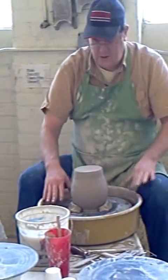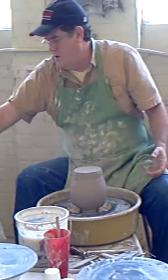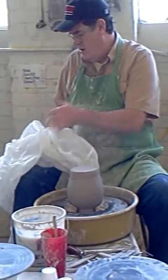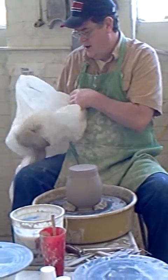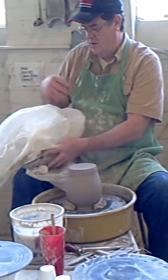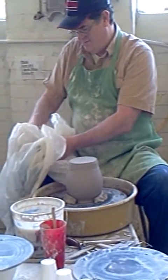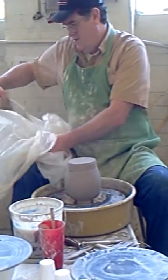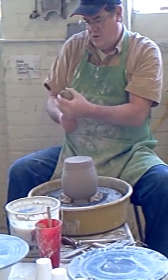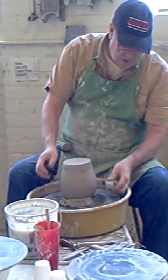Okay, there it is. Now, just to be on the safe side, I might put a little bit more coils around just to build it up. I hate the idea of a pot coming off the bat. It never really happened to me before, but I don't like it. And normally, if it ever happens, I'd usually catch it before it does any damage. But if you play it safe and put some coils around it, it'll really give you a little peace of mind.